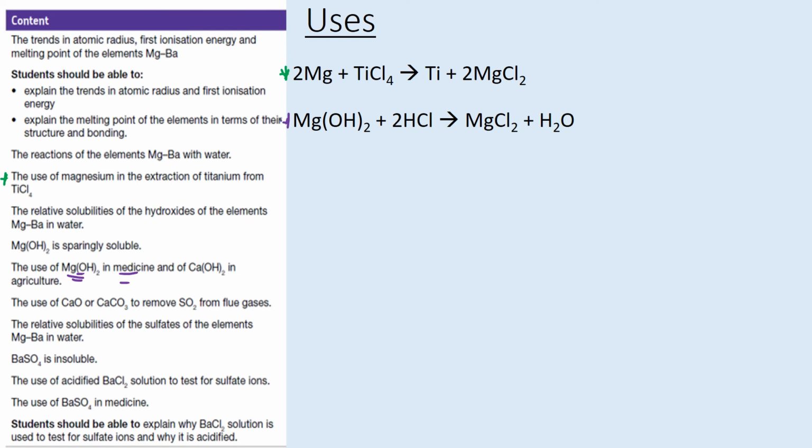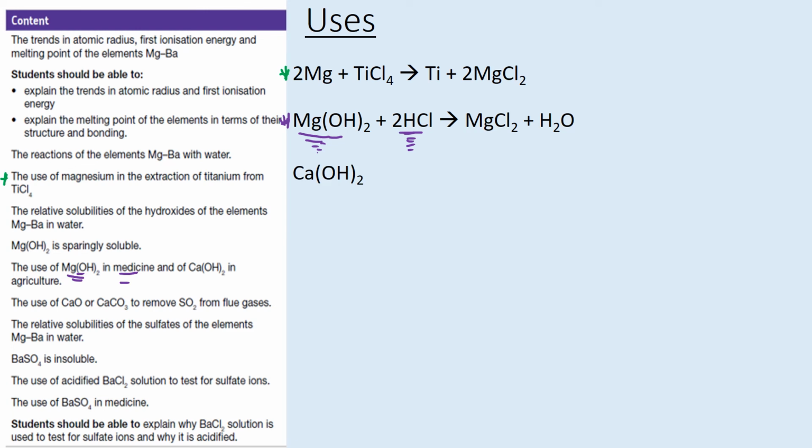So this here is used to treat excess acid in the gut. And the good thing here is because it's sparingly soluble, it doesn't cause any irritation in your gullet when you swallow it. So it's used to neutralize excess stomach acid or excess acid in the gut, which is HCl.